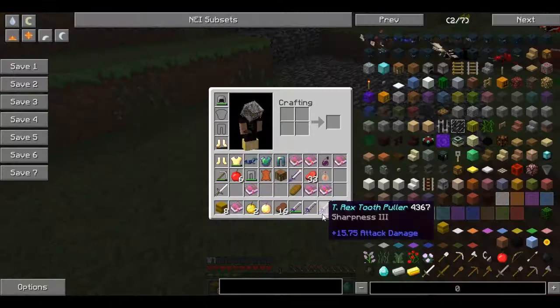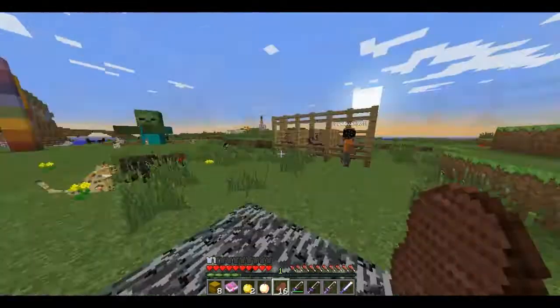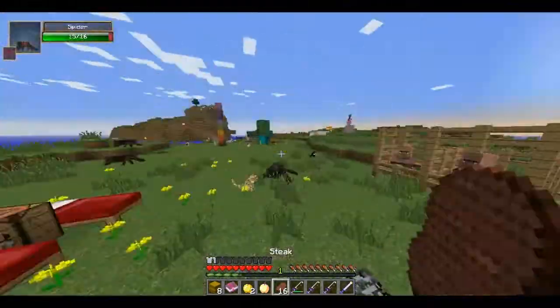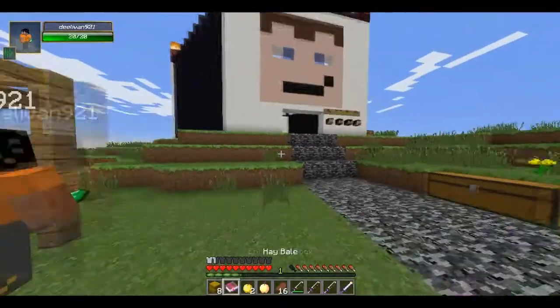Thank you. Where is it? There it is. But now I bought all these swords for nothing. Okay, I have 1 emerald left. Sword? Yeah, I have 3 T-Rex tooth pullers. And then oh I have... Oh my God, I accidentally just bought a very lucky block.